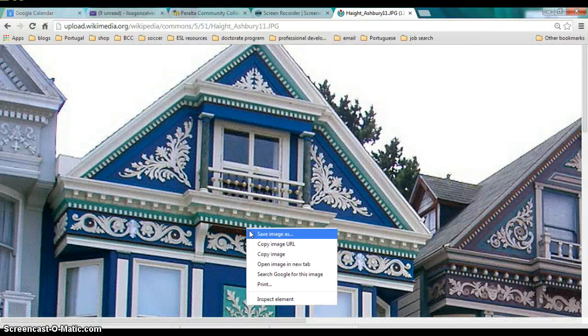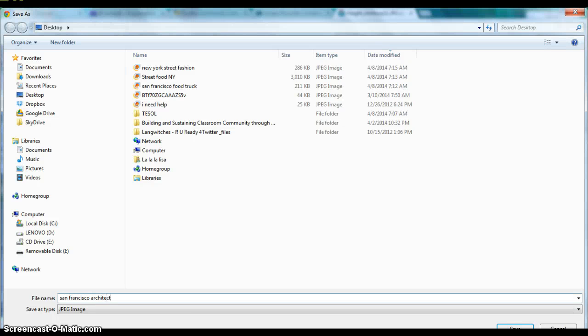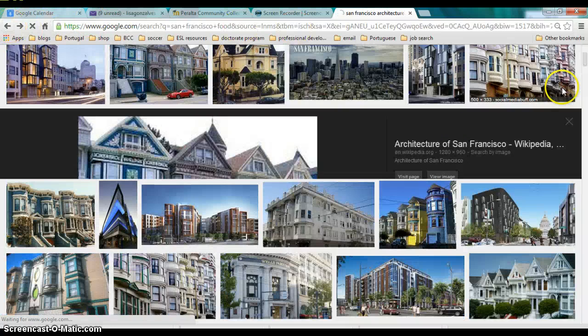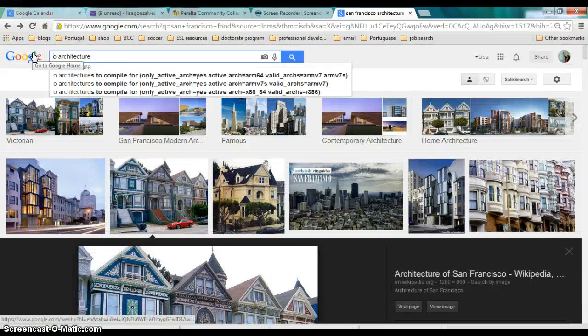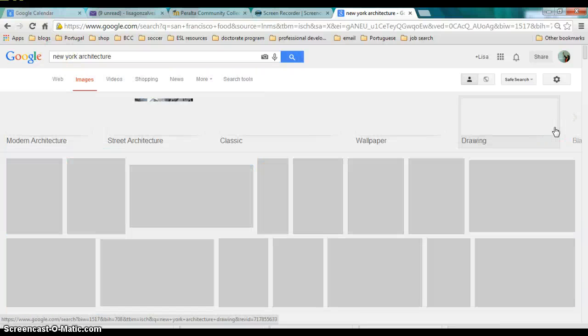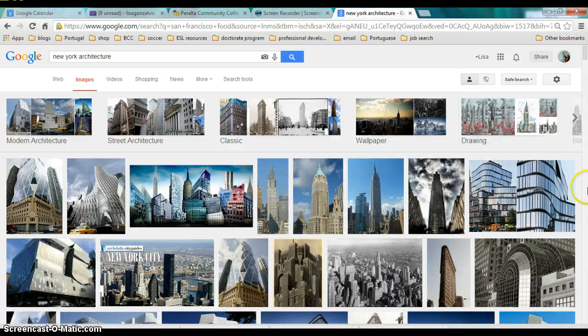View image, right click, save image as San Francisco architecture. Go back. Scroll up. And New York architecture. It's going to be much more high-rises, apartment buildings.